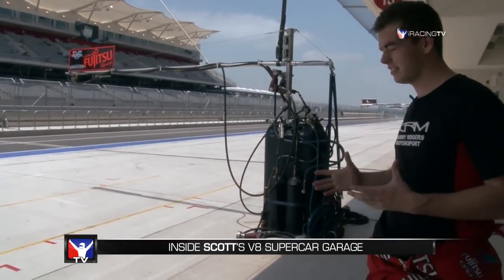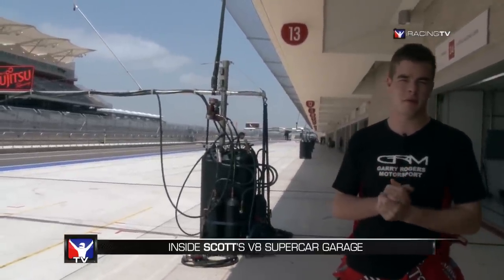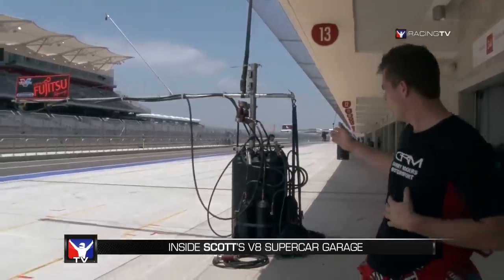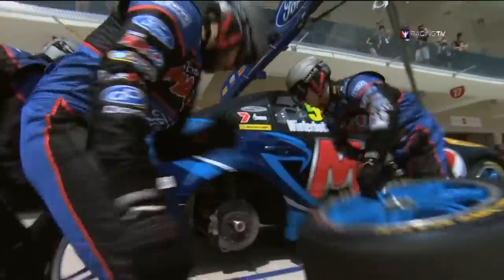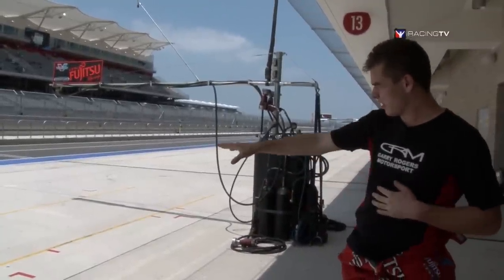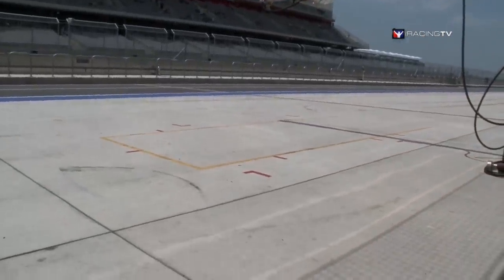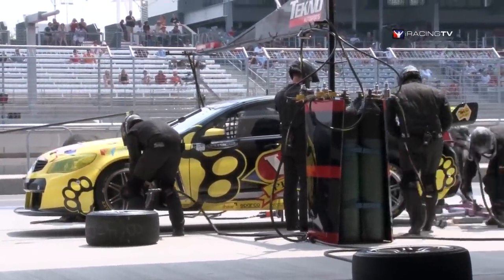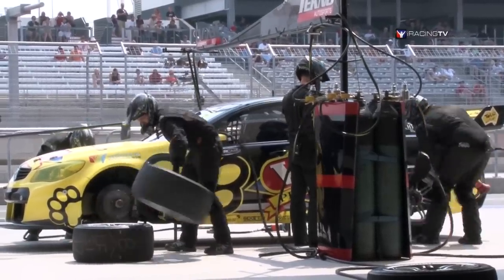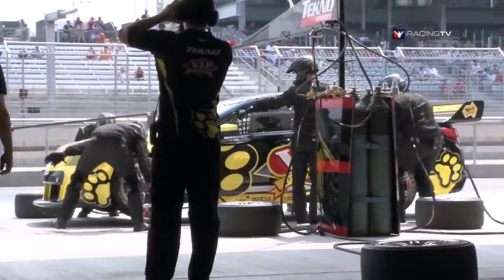So basically, this is our pit box. It's a little bit less technical, say, than a Formula One pit or maybe even NASCAR, but basically you've got your air guns, everything that goes. So we've got the pit boom, so it can go across to the other side of the car, so they can change the tyres on the other side. I don't know if you can see, but the markings on the road there, the little red tape, that's where the wheel changers stand. And I've got to try and stop as close as I can to those marks to make it a good pit stop. So not only the boys have got to do a good pit stop, I've got to come in and stop on the marks and do my job as well.